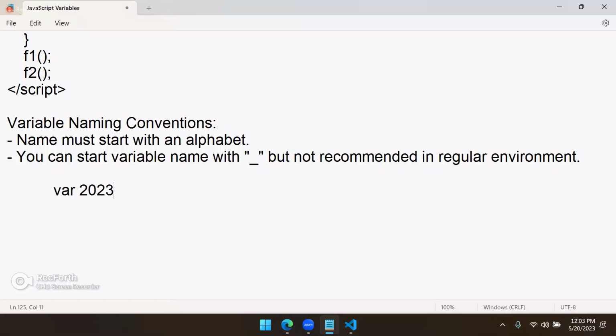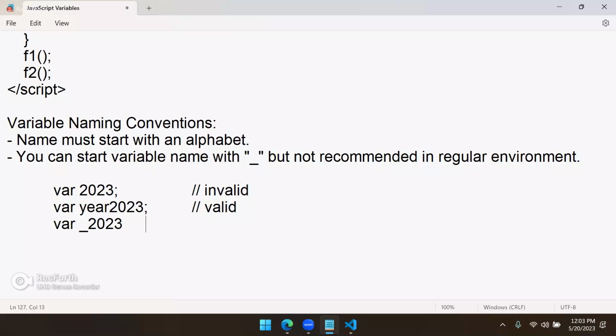Right? So var, suppose 2023, this is invalid. But var, suppose I defined some year2023, this is valid because it starts with an alphabet.